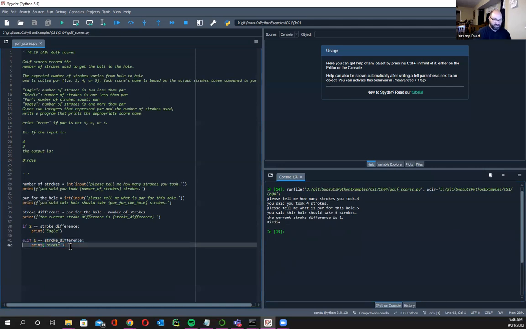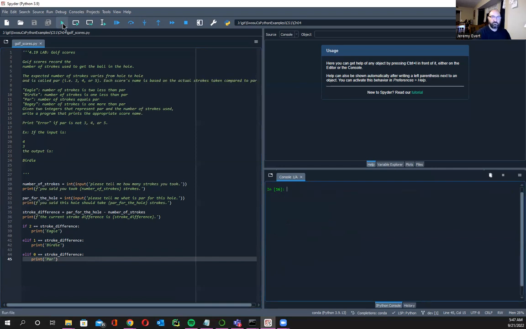We're going to follow this pattern. So I'll paste it and just to make it run a little faster. If 0 equals stroke difference, then that is going to be a par. And so I'm going to say I took 5 on a par 5.